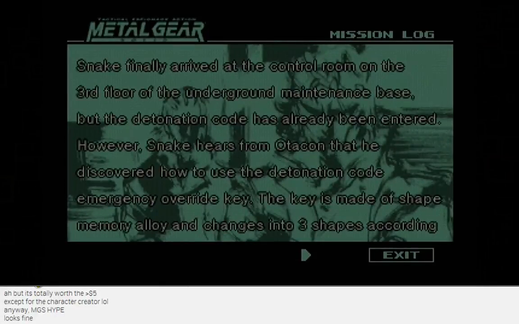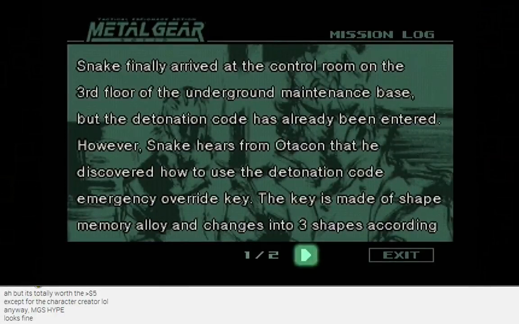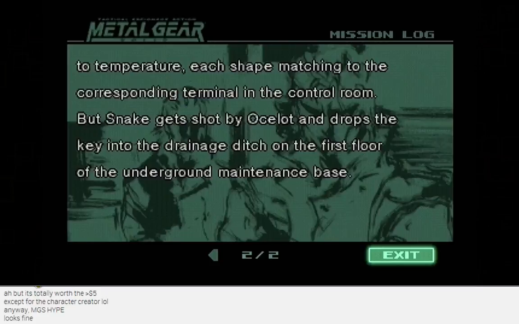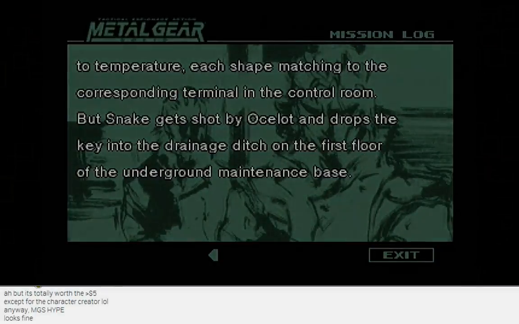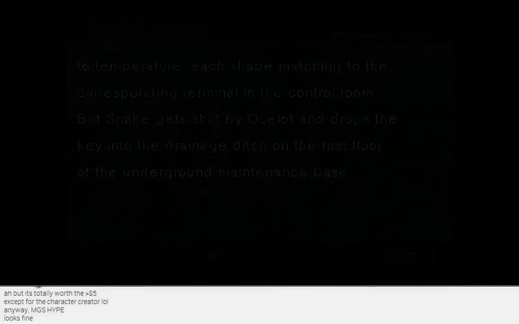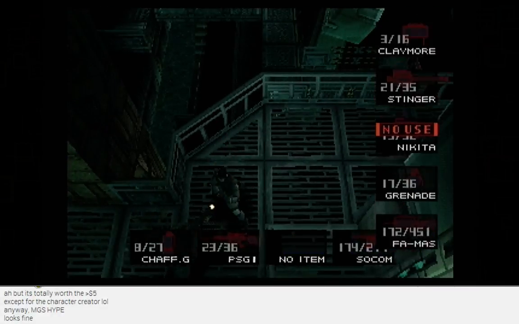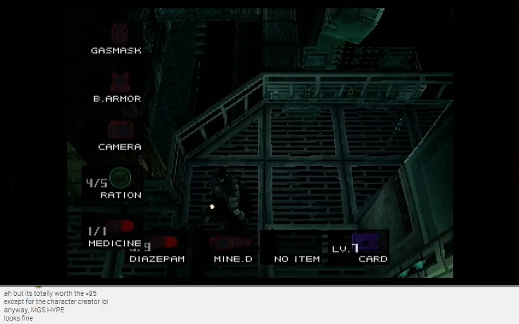Yes, we had just seen those two, Liquid and Ocelot. And we learned something about the key, how the key works, and then Snake pulled it out to look at it, and then dropped it in a ditch. So, we have to go get it. And meanwhile, people will be shooting at us the whole way because we were found out.